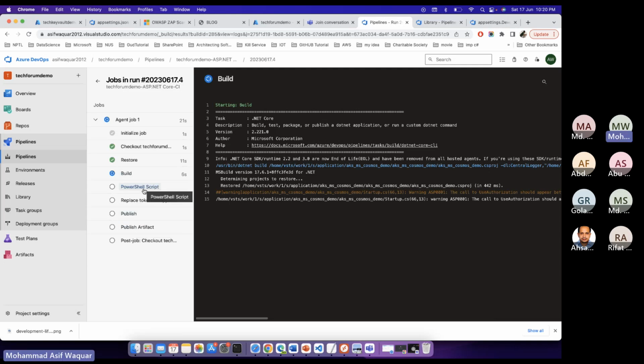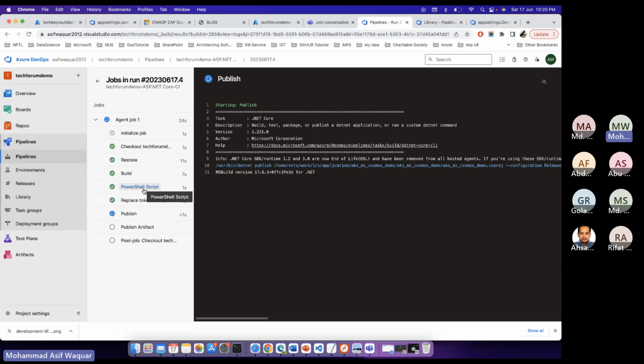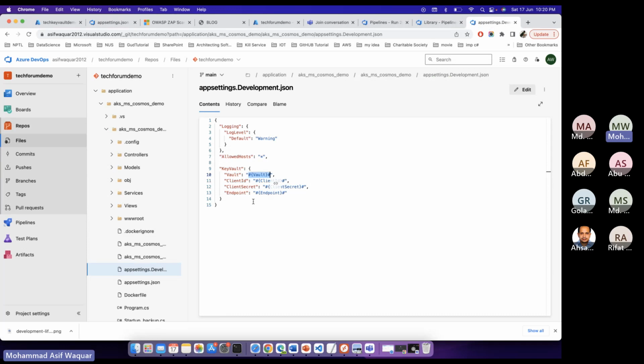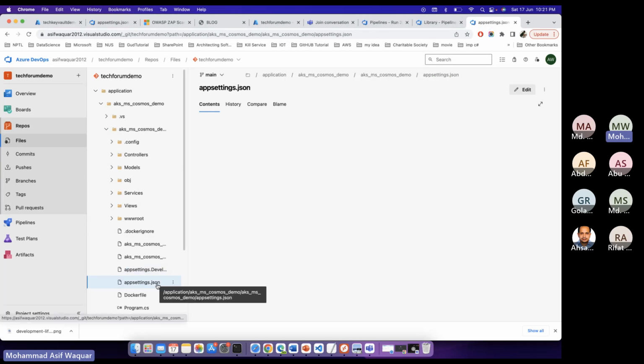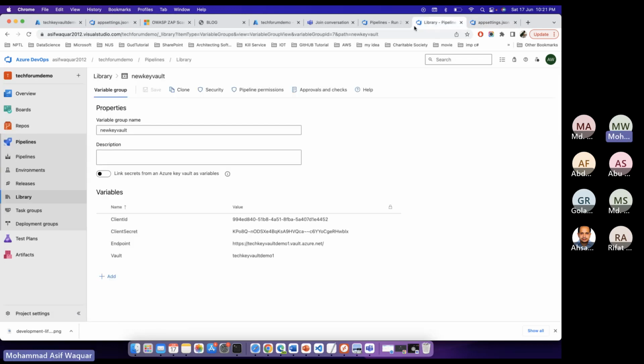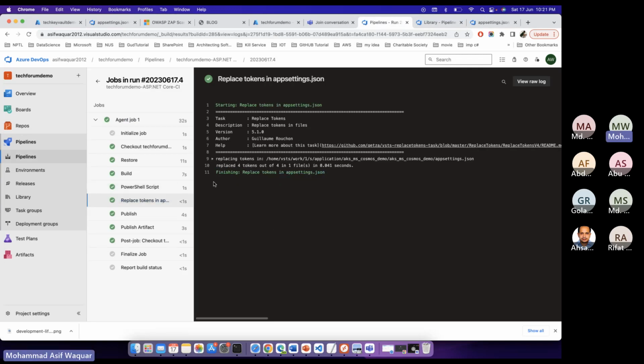And what the PowerShell script will do is replace from appsettings.development.json to appsettings.json. You see that it is successfully replaced. After replacing, these values will come into appsettings.json, and then we will replace the actual values which we have already saved in the library.